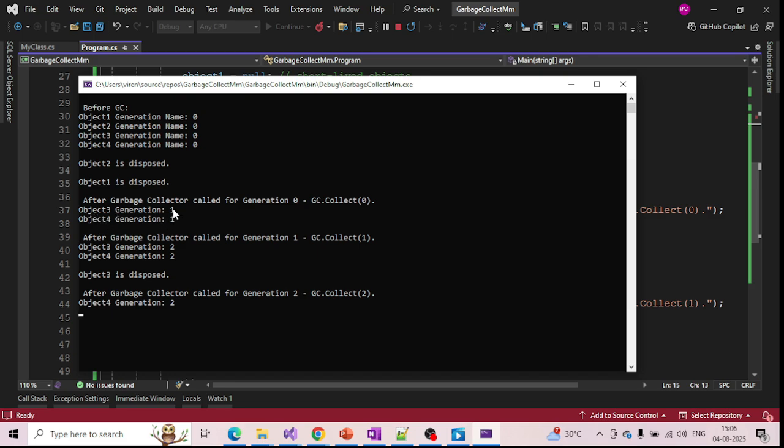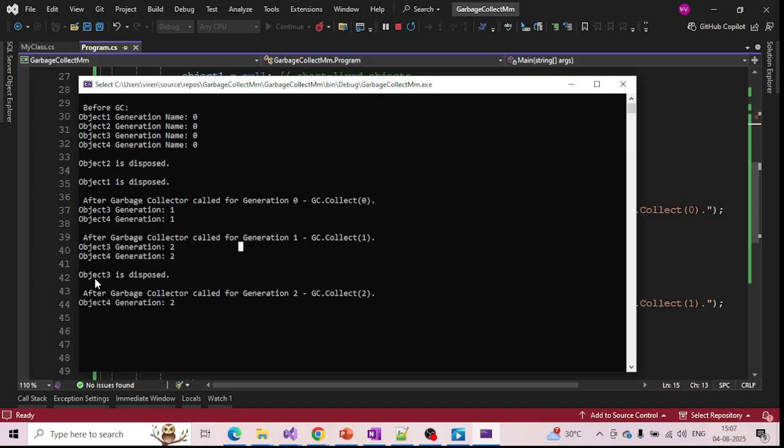See, and object 1 and 2 get collected by the garbage collector. After that, again I called the garbage collector, but now on generation 1. See, object 3 and 4 get moved to generation 2 because they are rooted, actually they are referenced.